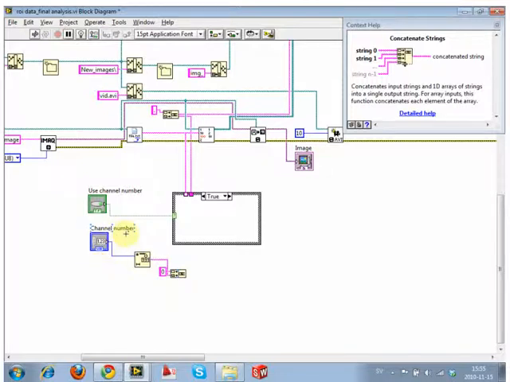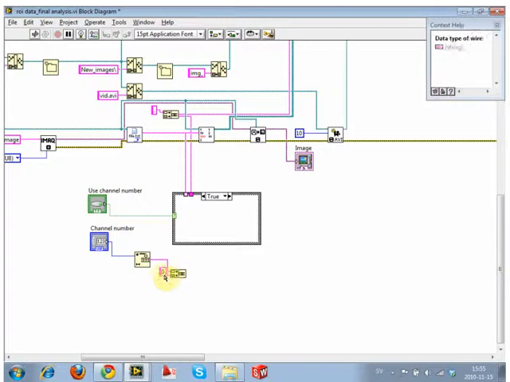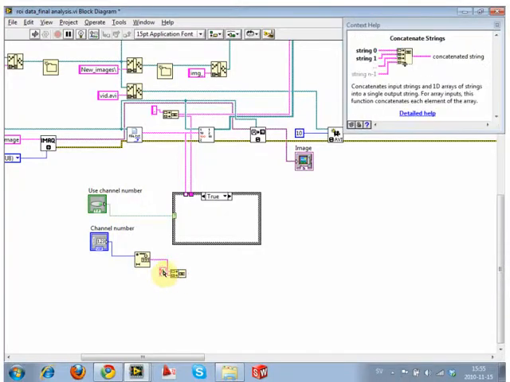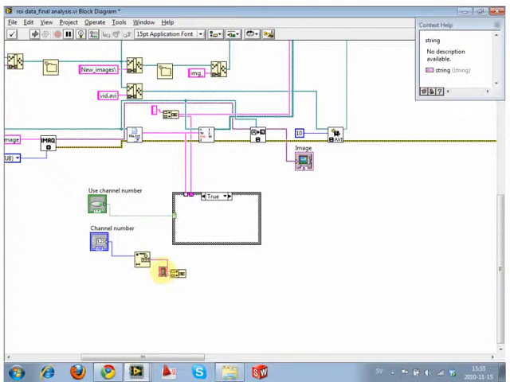We also need to add CH, right? Is CH for the confocal? Yeah, I think it's CH. CH00. Yeah. Or CH01, exactly. So we have this concatenate thing, but we need to add some extra string to it. We can just type it straight on here, or we can put it up here. We can expand this up, but because there's no difference between it, we'll just add it straight on here. So CH0 and then this number.